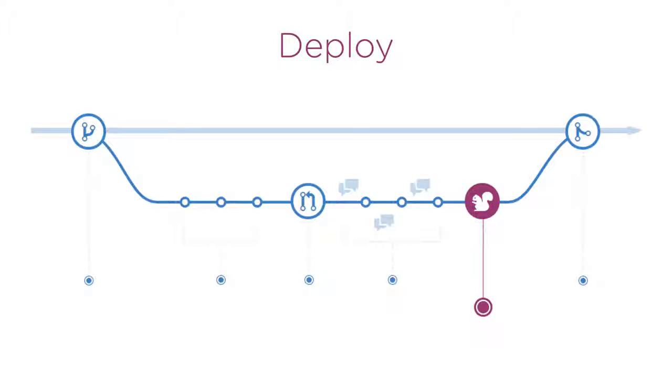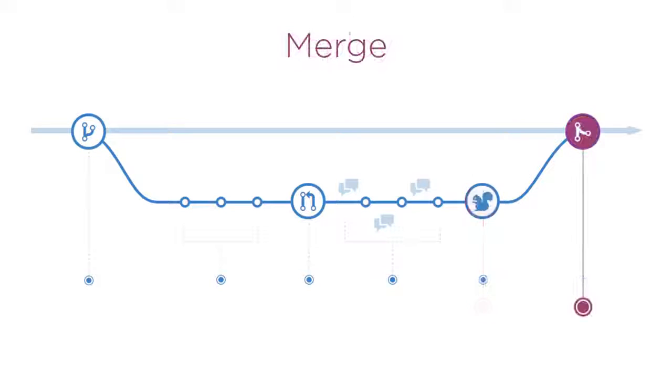Once your pull request has been reviewed and the branch passes your tests, you can deploy your changes to verify them in production. If your branch causes issues, you can roll it back by deploying the existing master into production. Now that your changes have been verified in production, it is time to merge your code into the master branch. Once merged, pull requests preserve a record of the historical changes to your code. Because they're searchable, they let anyone go back in time to understand why and how a decision was made.